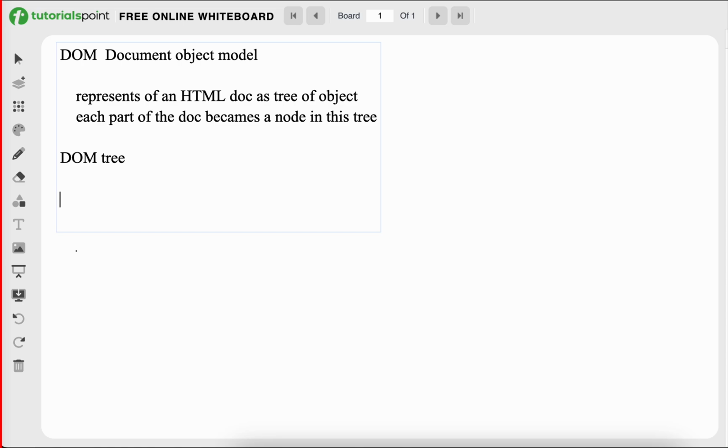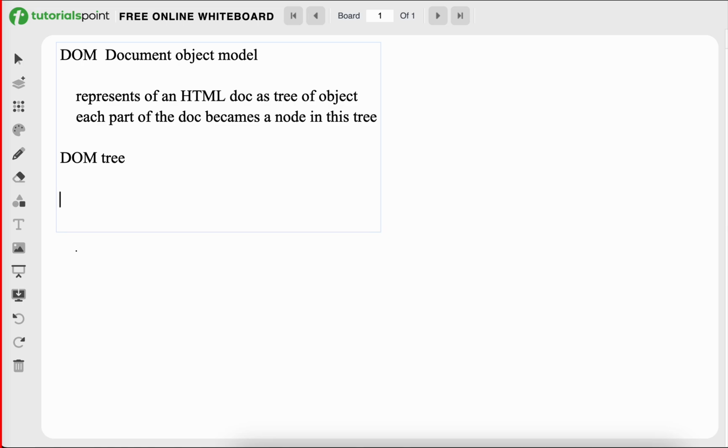According to the Document Object Model, every HTML tag is an object. Nested tags are children. All these objects are accessible using JavaScript.